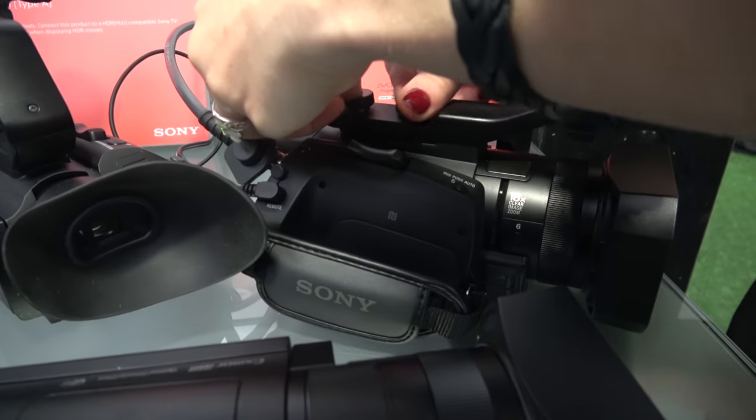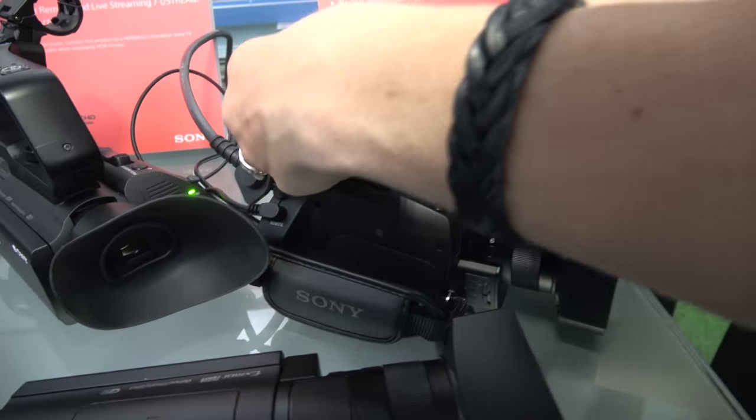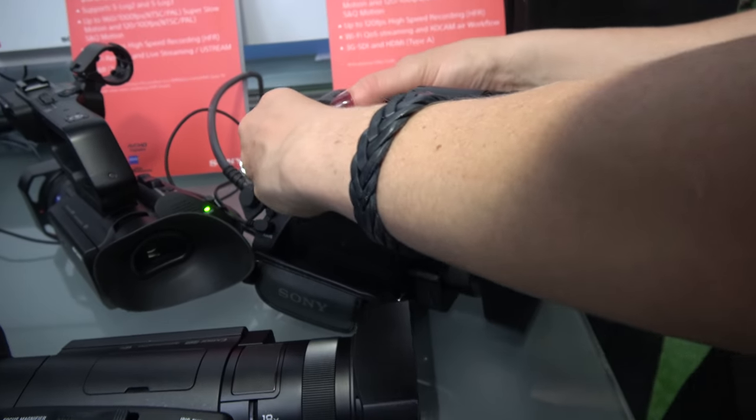This is very smart. This is really, really good. So just last year.